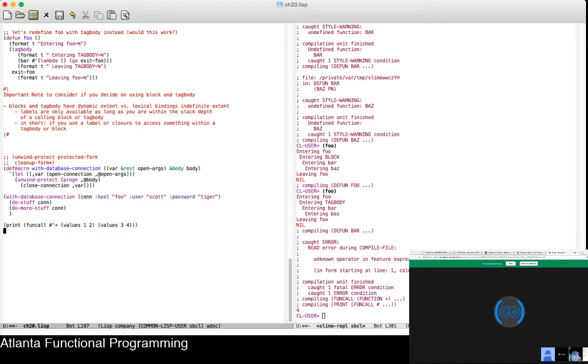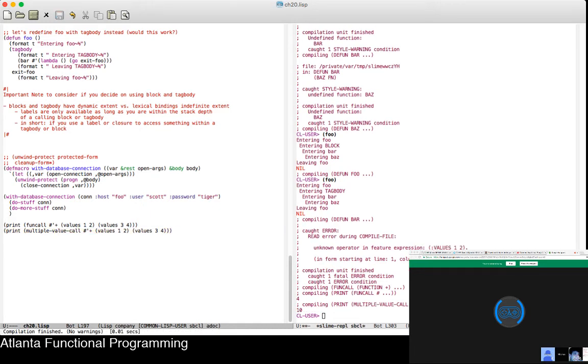But if we go ahead and use multiple-value-call, this essentially says, okay, I'm going to do a funcall where I take the first argument from the first list and the second argument from the second list. And if we run this, you'll see that it goes through and does the element by element addition and then does a truncation. It's almost as if it does the two dimensions, where it does a map and then a reduce, which I thought was pretty cool.